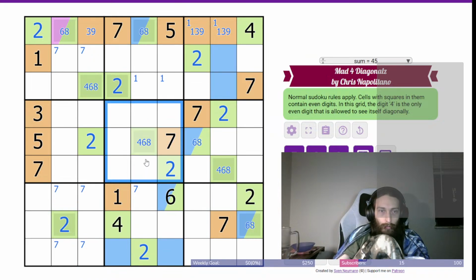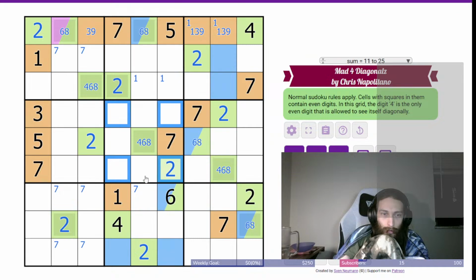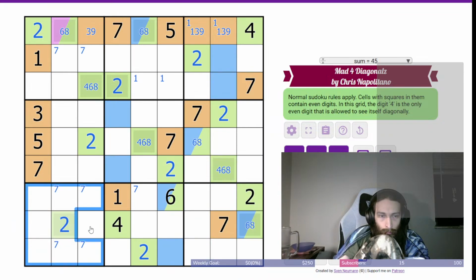Right, well, how does that influence here? Well, not in the middle, not there, and neither of those two. So blue's one of those two, which rules it out of that. Now it's one of those two. We know it's not here.